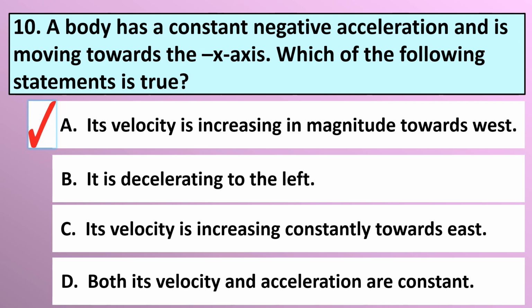So letter D, both the velocity and the acceleration are constant. These two concepts, velocity and acceleration, being constant, actually contradict each other, because when you say the velocity is constant, there is no acceleration. Remember the meaning of acceleration? If there is a change in the magnitude or in the direction of the velocity, or a change in both magnitude and direction. So once the velocity is considered constant, we don't say that it is accelerated.